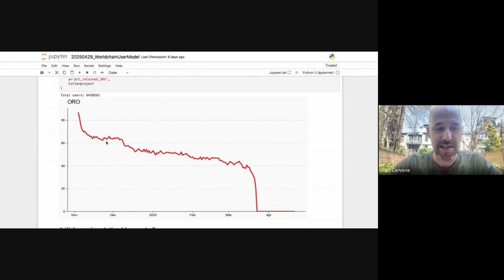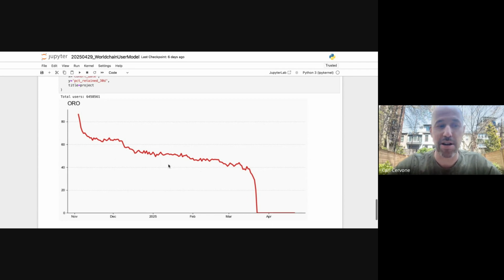It's pretty cool to see that it's been very, very high, I would say much higher than what's probably typical for other apps. People are going in, and I think this is a UBI app, so people are going in and claiming at least once a month, but also frequently interacting with it. You can see that it is petering out a little bit, but these are pretty high retention numbers.